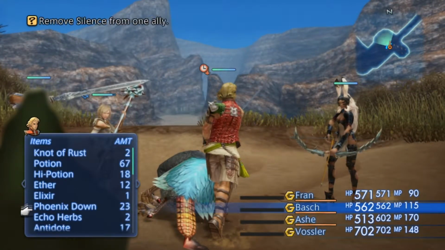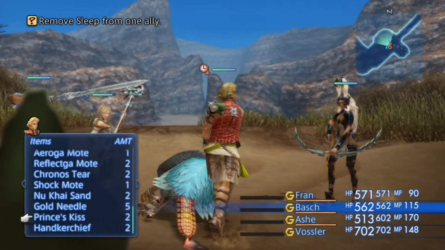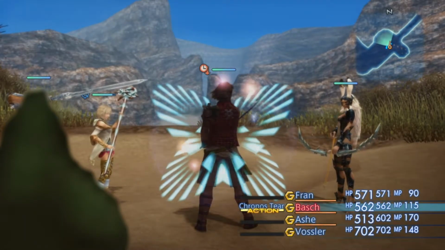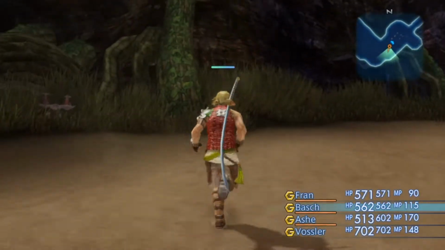I'm gonna get rid of this slow. I think I need Chronos Tier? Yes, Chronos Tier. This is the one. Chrono Trigger. That's how we get rid of it.